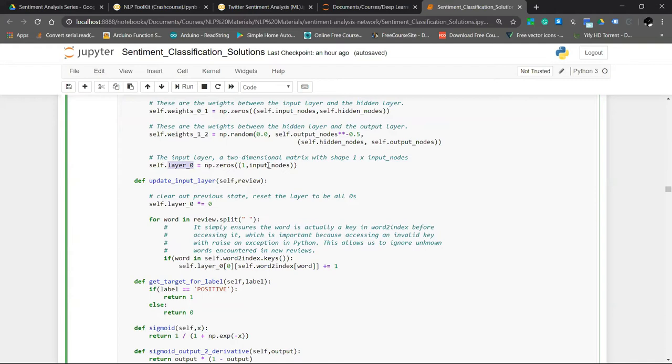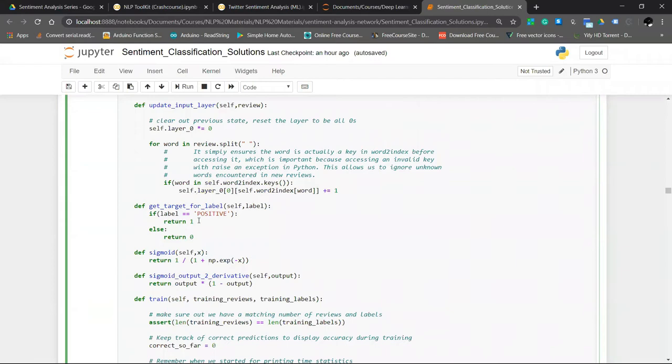What we're going to do is, for every word that appears in this particular review, we'll increase that word's occurrence by one. This self.layer_0 contains zeros initially, so we'll be changing every word that occurs in this review. We'll be increasing the index by one. self.word2index contains the mapping between the word and its particular index. So if you pass in a single word, it returns the index in that vocabulary where it's meant to be stored. Remember, it was initially zero, so we'll add one to it, then keep adding one. The words that occur very often will have a larger count in our layer_0. That's what we're going to pass as our input once we've gotten that.